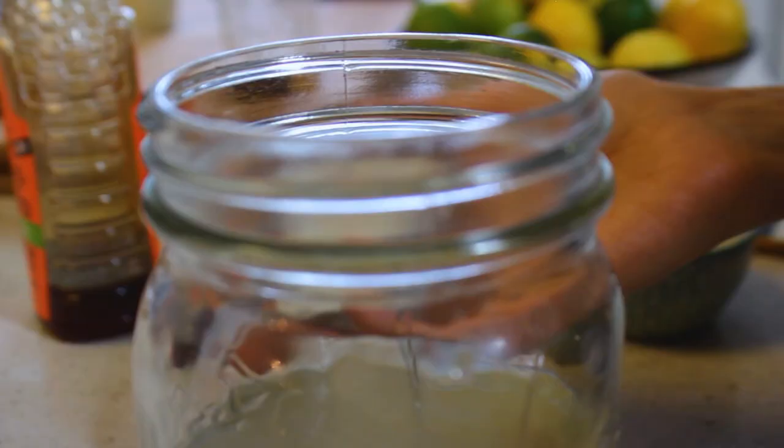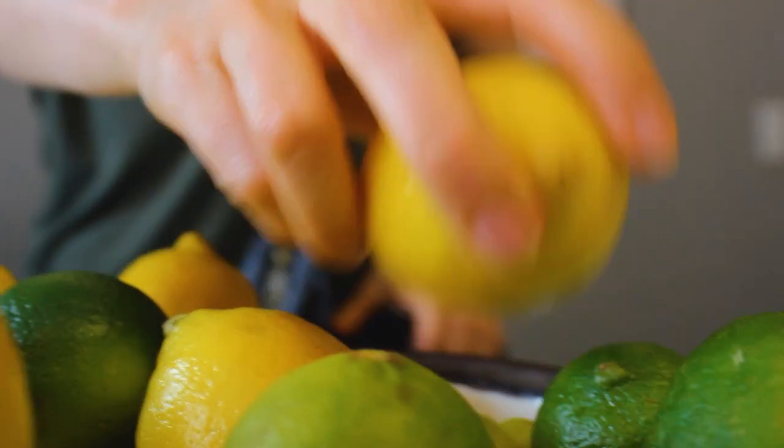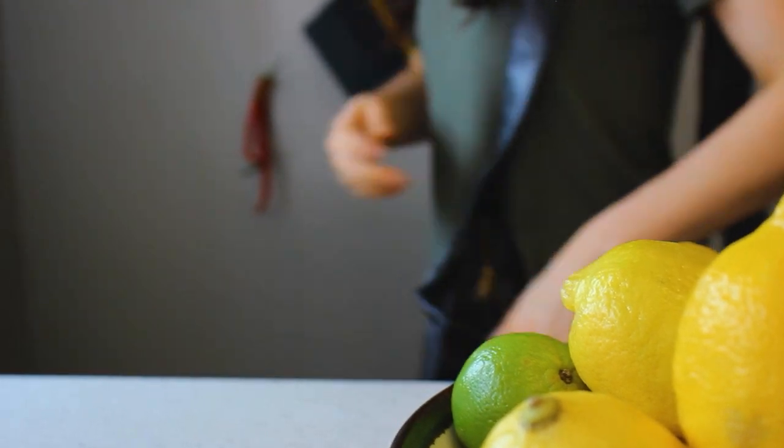So I know that some of you might be thinking, oh my gosh, I can't add one more thing to my morning routine, I'm so busy. You can make it the night before, that is no problem. Yeah, and if you're super busy and you can't seem to fit it into your schedule, lemons and limes are great because they're super easy to travel with. So you can grab one and throw it in your purse, your pocket, your backpack, work bag, whatever, and take it with you to work.